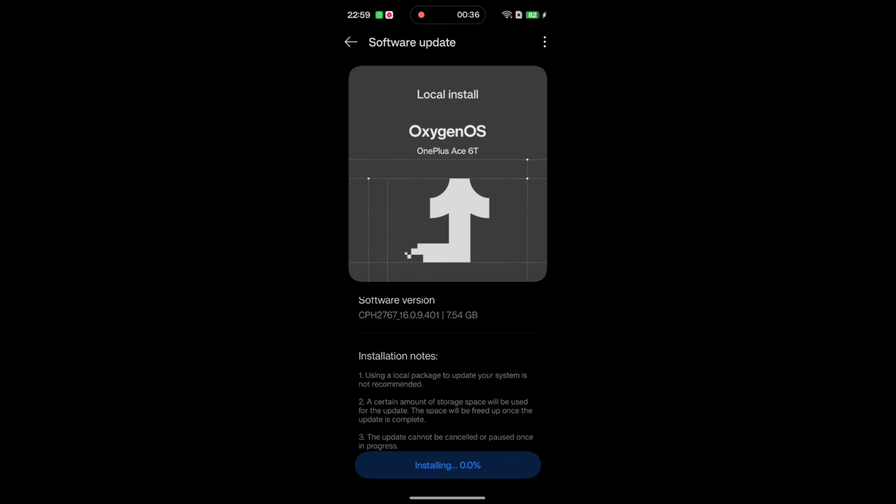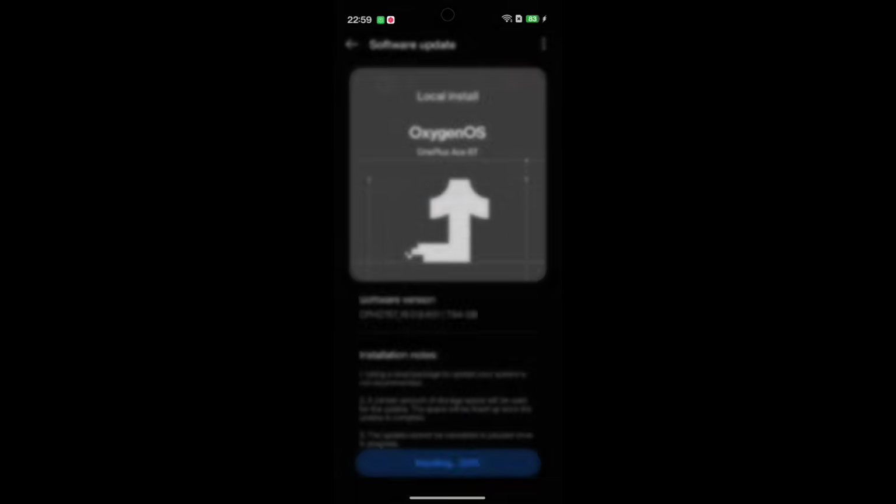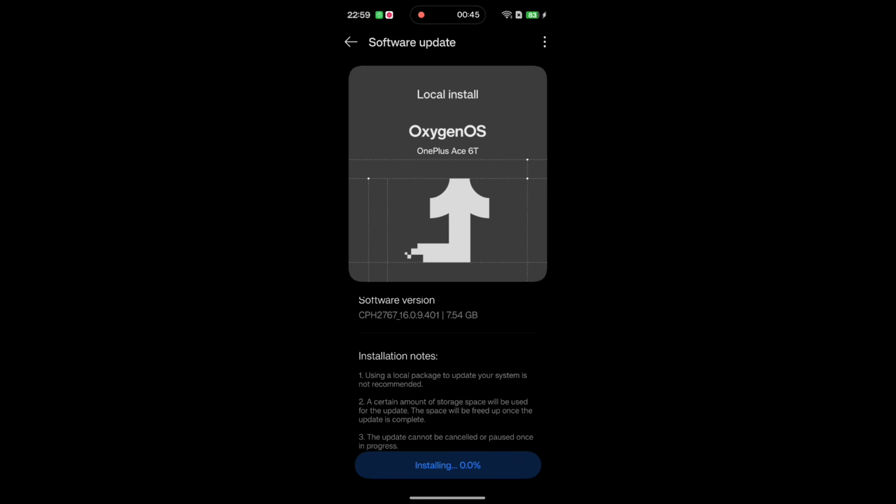After the installation process is complete, do not click on restart. You will lose your root and your drivers module won't work. So you will have to root your device again by flashing the init boot image. So be careful with that. If you accidentally do reboot, it doesn't mean your device will break. You will only have to repeat the process of rooting your device by flashing the init boot image.